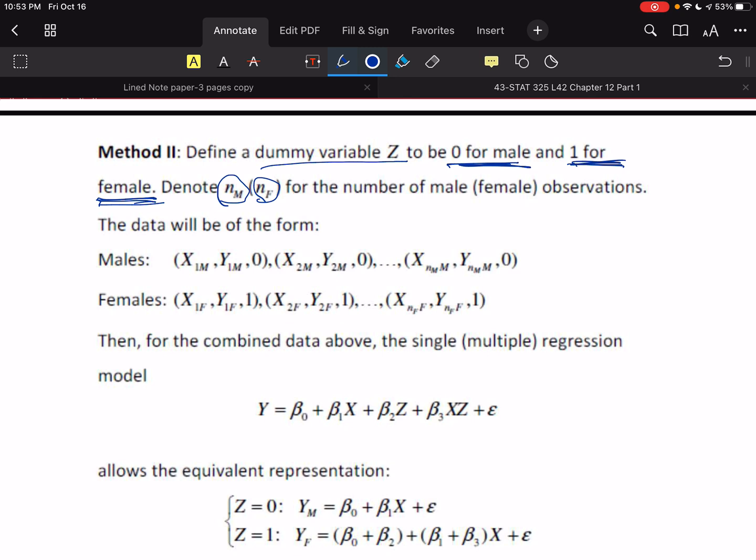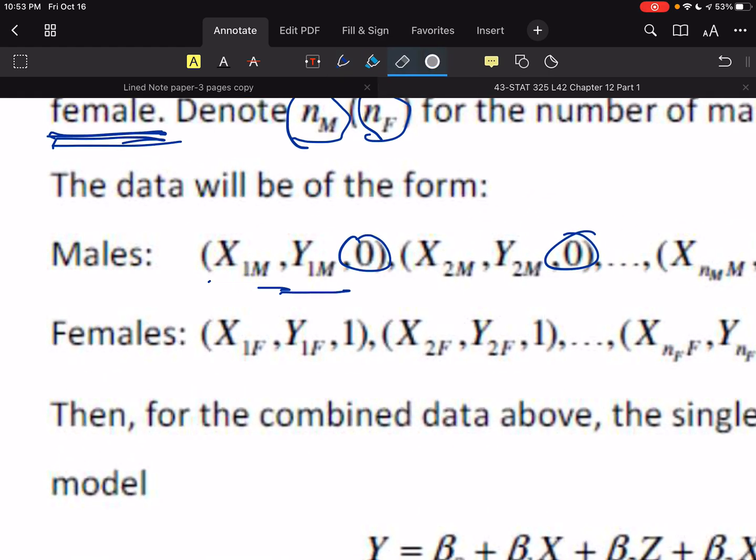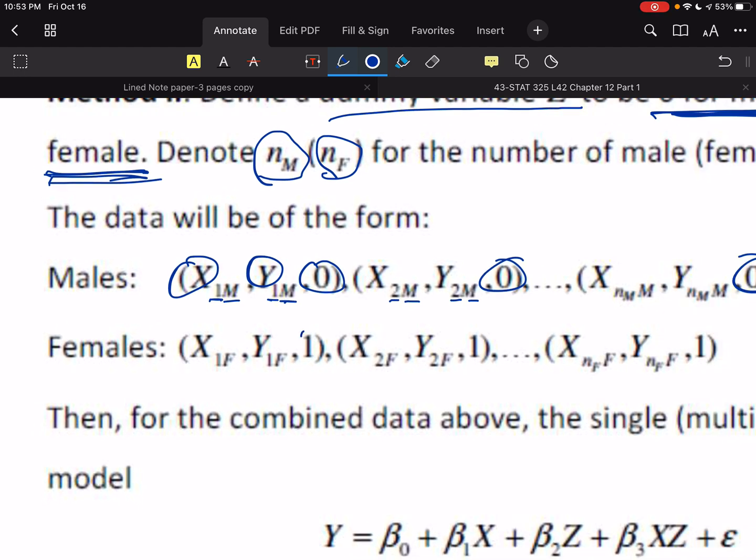Really, what the data is going to be, the 0 is something we assigned here. We assign these to males. And so we'd have an x value, x1. So the number 1 refers to the subject, the first subject. And this is the x value, and this is the y value, for the males. And then this would be subject 2 for the males. And so this would be keeping the males and female subjects separate. And you'll notice that the value for females would be a 1.